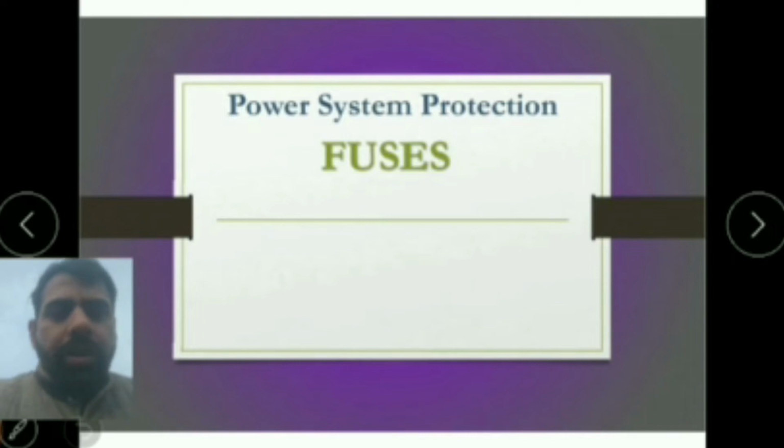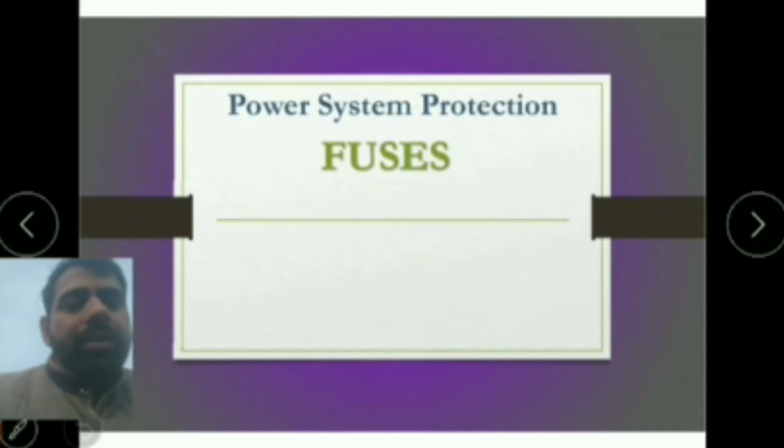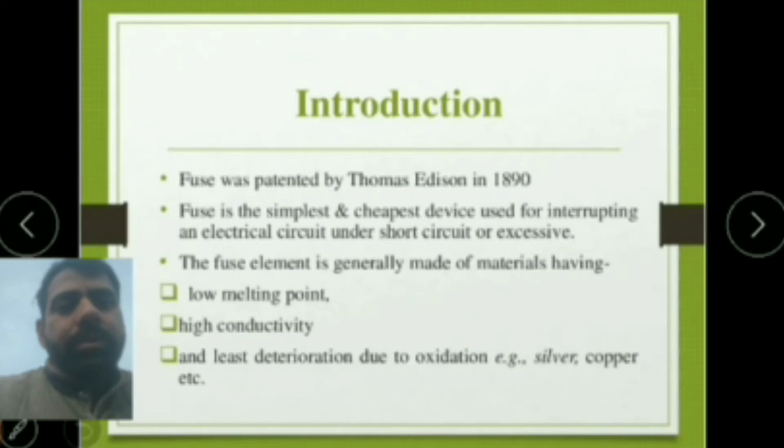So today I'm here going to discuss another topic, power system protection. Power system protection includes a number of equipments, and one of the important equipments is fuses. A fuse is a protection device which is generally utilized in every electronic circuit, starting from television to other power system electronic devices as well. So here we'll discuss the basic construction of fuses, its advantages, disadvantages, and its time dependent characteristics as well.